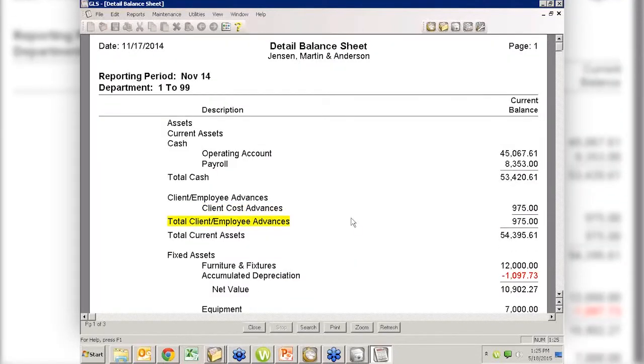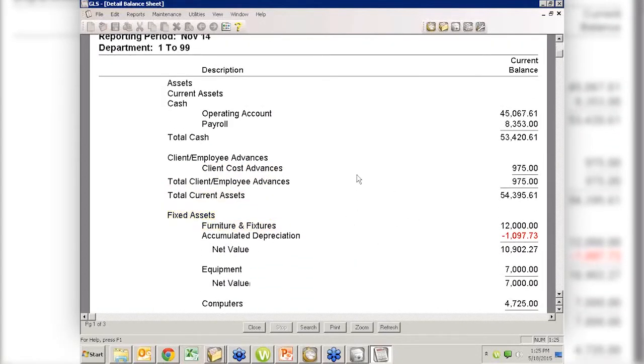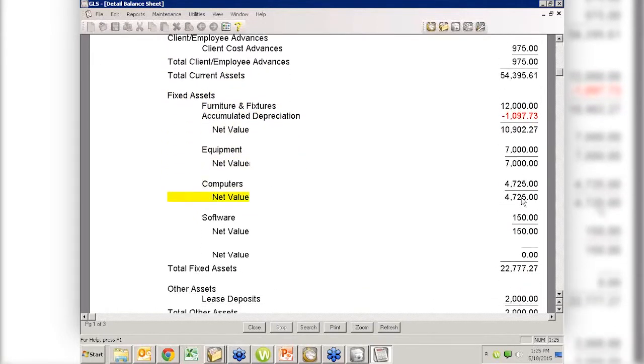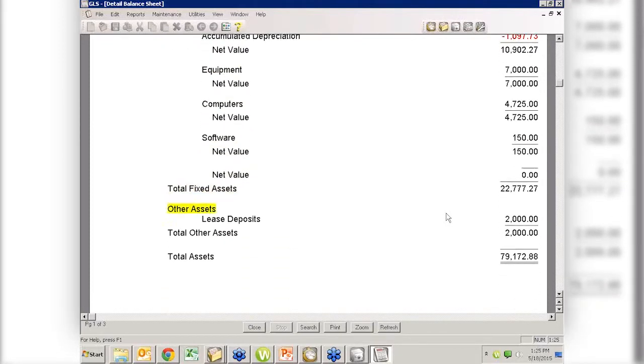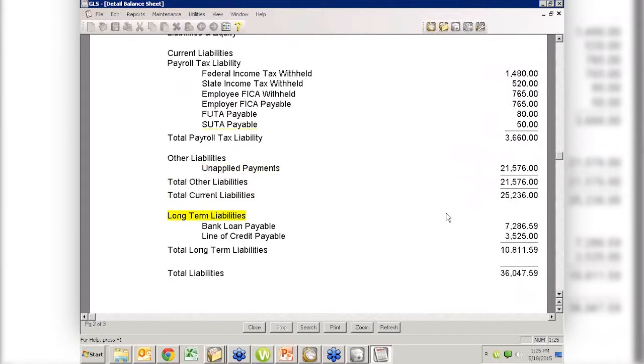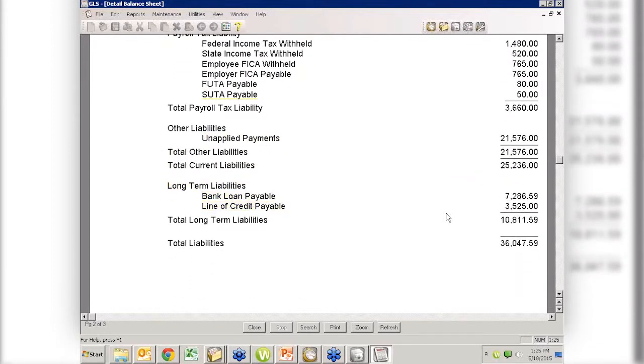And so here we have assets, total current assets. We have some fixed assets. Some firms will have this sort of information. Some firms won't. It depends on how you've set up your books and how you depreciate your assets. We might have some liabilities. We're always going to have retained earnings somewhere down here a little bit further.